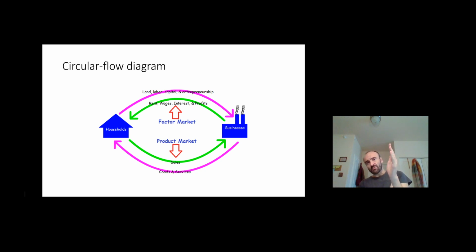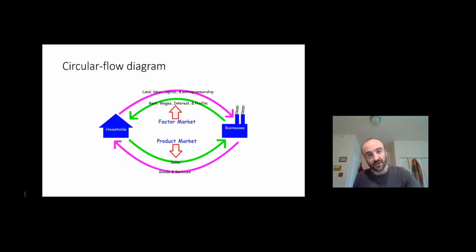So you know that every economic model is a useful simplification of reality. So this model is no exception. It actually simplifies or abstracts from certain complications. For example, you don't see the government or financial markets here. The inclusion of these elements would have complicated the picture. So we want to isolate just the interactions between households and businesses and to see what the consequences of that are for the macroeconomy. So to see how the flow of income and real goods and services go between firms and households. And this is a useful model for understanding the macroeconomic problems of recessions and depressions and so on. And you will see in a moment how and why.